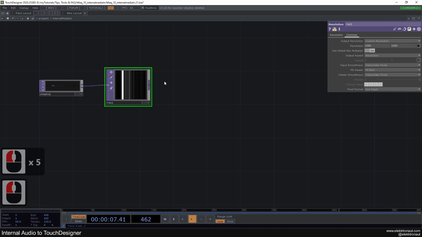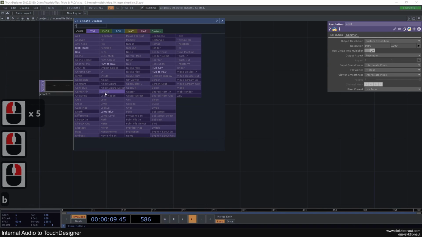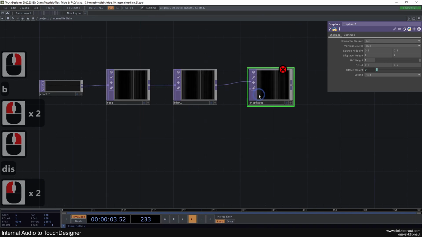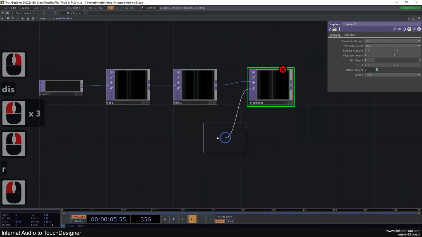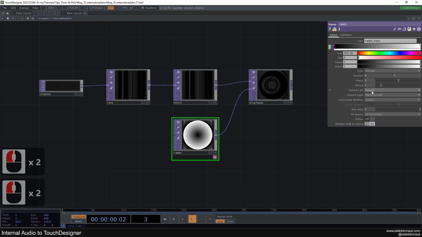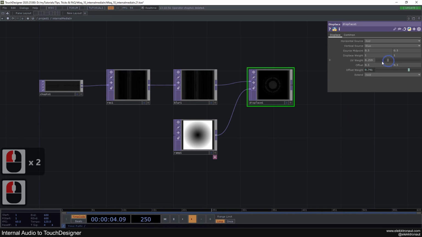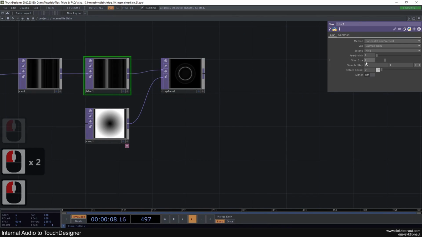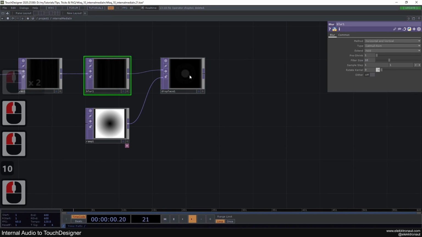And then what we want to do is add a blur, a displace, a ramp to the displace. Let's change this to circular, change this to hold, and go down with the UV weight. Change this to 10 on the blur.